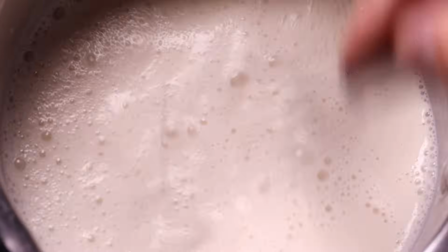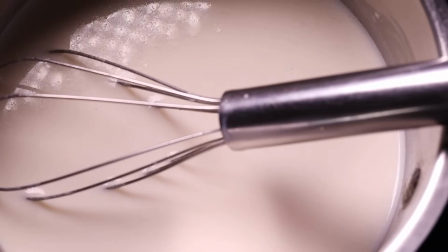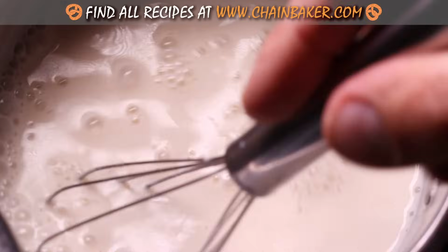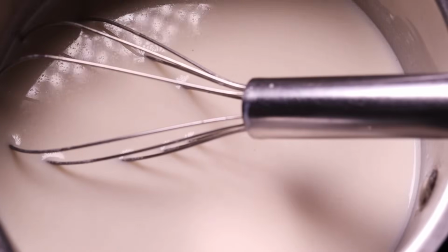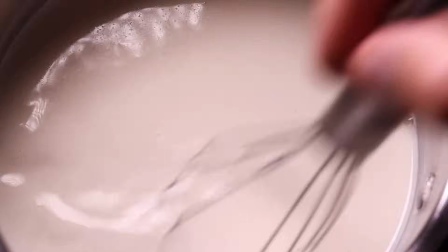Often Tangzhong would be made with a ratio of 1:5, that is 1 part flour, 5 parts liquid. I'm keeping it simple in this recipe, so I'm using all the liquid of the recipe in the Tangzhong, so we don't need to weigh out anything separately. Because of that, the ratio of this mix is 1:6, and I don't believe it makes any difference. And if it does, I can take a slight trade-off if I can simplify the recipe.